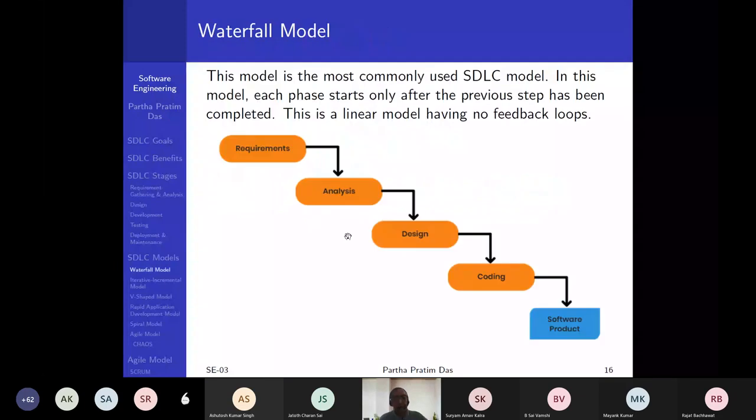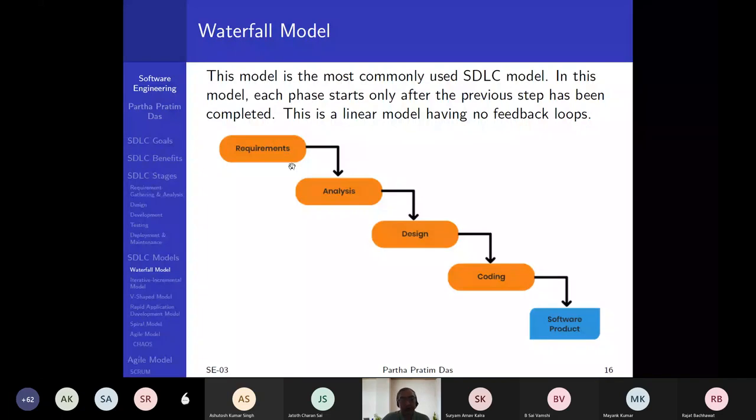So the waterfall model, which is most commonly used, for example, what is described and what you would be doing in assignment 3 and assignment 4, would typically be the waterfall model. In this model, each phase starts after the previous phase has been completed. Each stage goes in a linear manner.